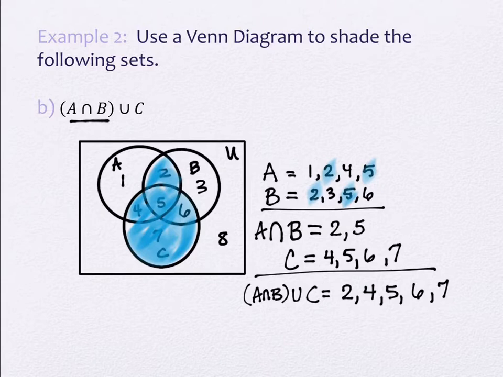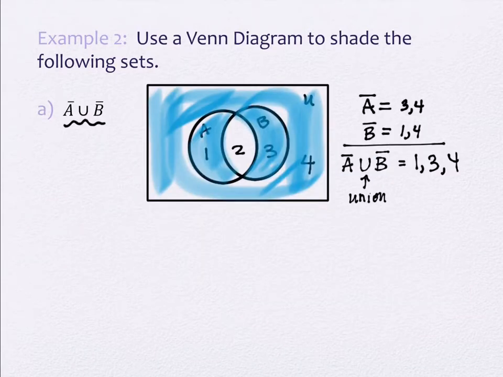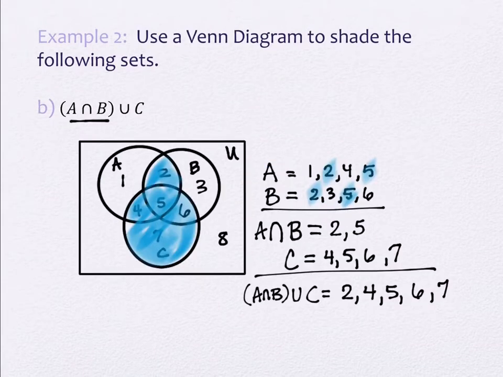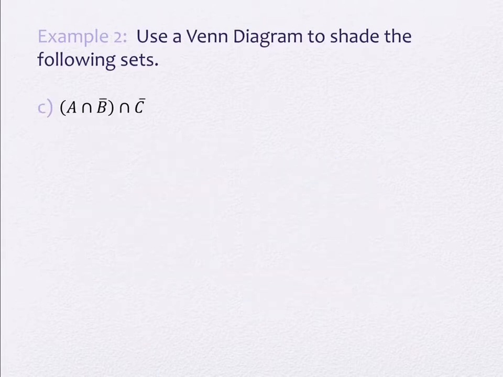When we have two sets, they have two overlapping circles; three sets, three overlapping circles. We designate the different areas of the graph by numbers, and then we're able to identify which numbers satisfy the pieces of the criterion, do unions and intersections and so forth. Once we get our final answer, like this at the bottom, 2, 4, 5, 6, and 7, we can go back to the diagram and shade those regions. So we're going to do another example here with 3 circles.